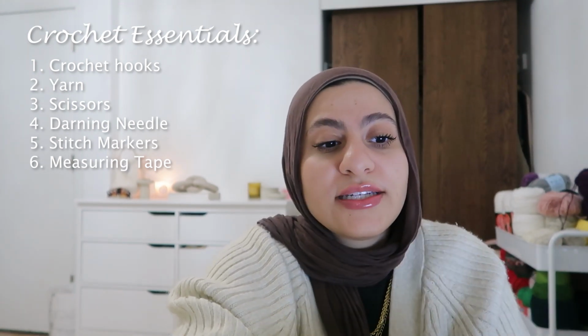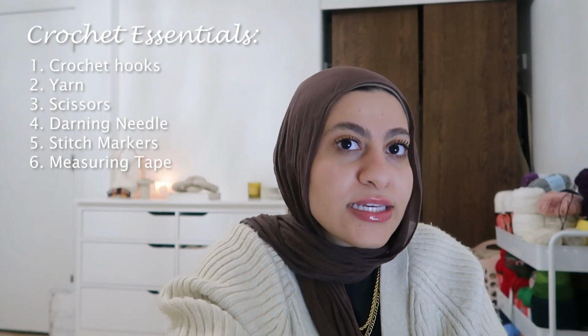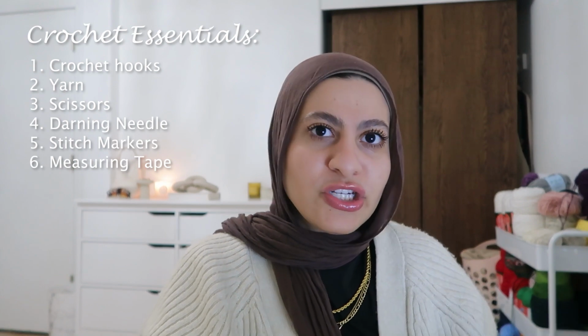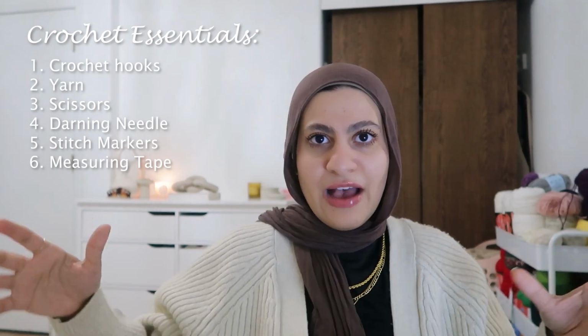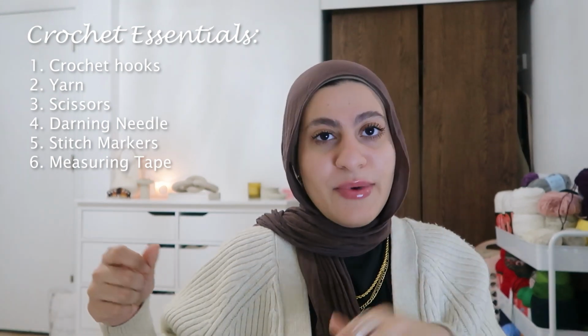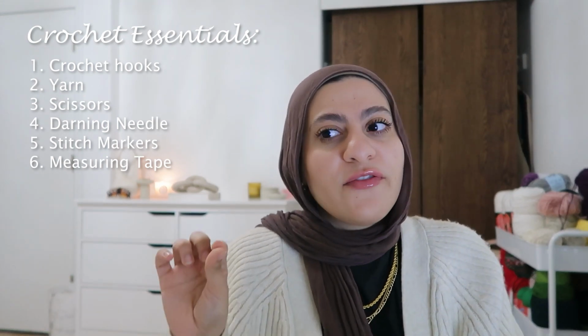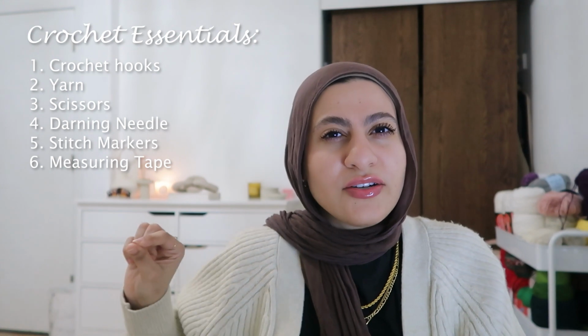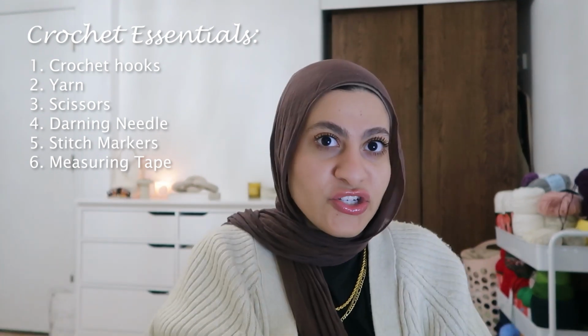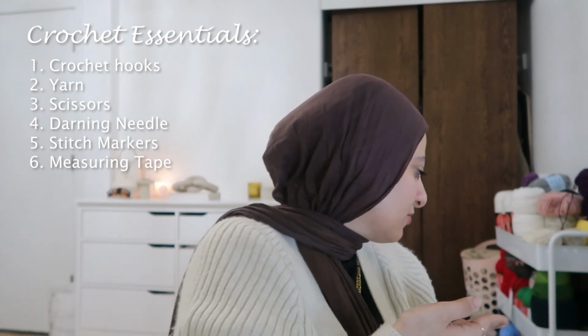However, if you want to buy yarn in person, for the best bang for your buck, go thrifting. I went today just to prove a point. I went to Goodwill and what they do is they have a clear bag and they just throw random bundles of unused yarn in a bag. And then they set a price. And at Goodwill, if you don't know, they have colored tags, and each day of the week that color is 50% off. The color that I chose was not 50% off, but let me just show you.